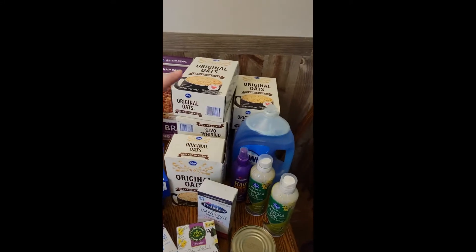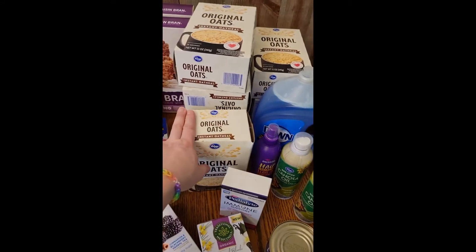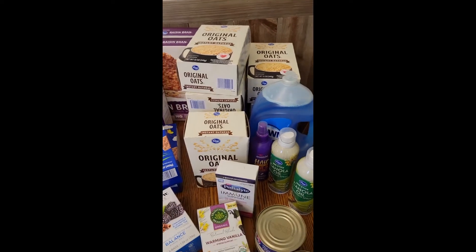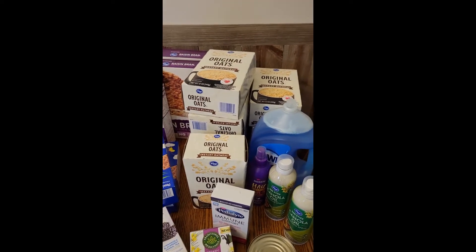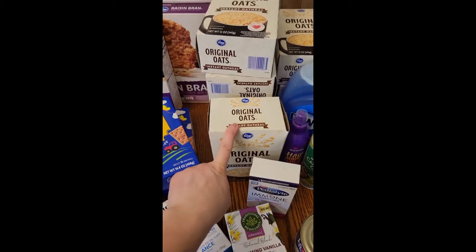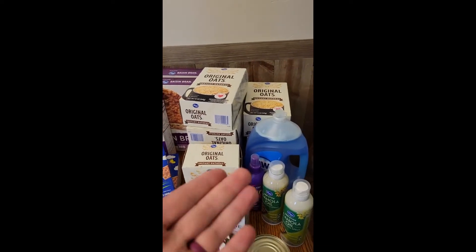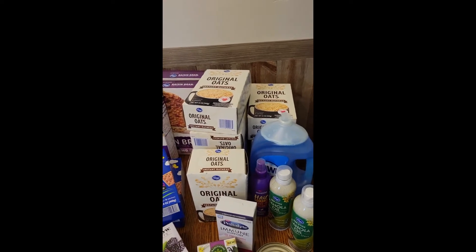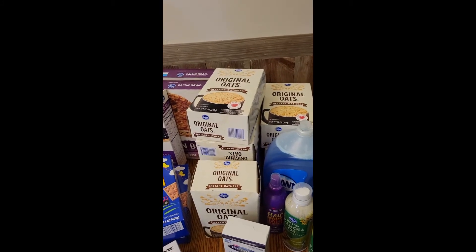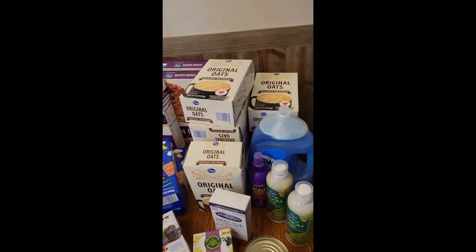I really love the consistency of the Smith's Kroger brand oats — it doesn't have to be Smith's specifically, it's just the Kroger brand — and I was able to stock up since we eat it a lot. I get the original flavor so we can season it how we want, since everyone always wants something different. We make our own little instant oatmeal packets for mornings when we need something quicker, so it's just ready to go.